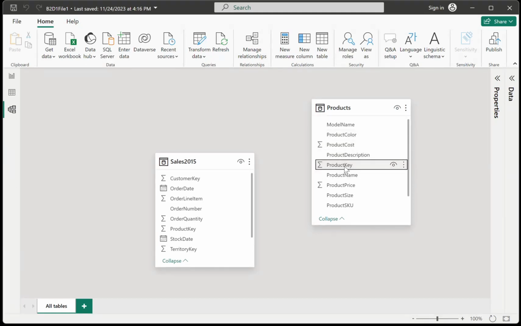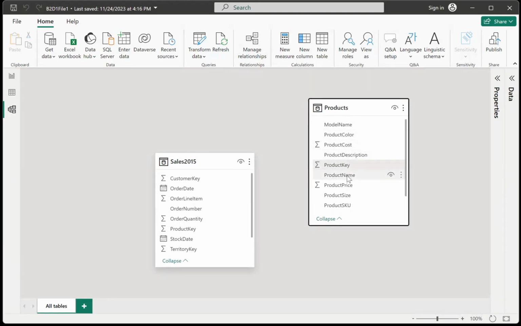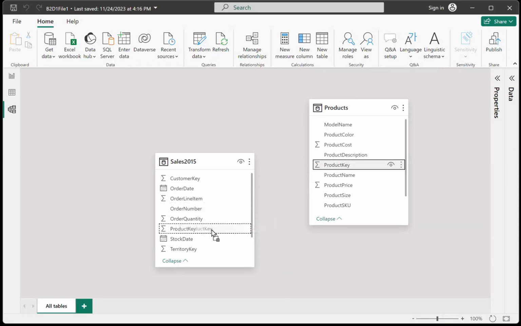So I will start from the master list product key going to the product key of my sales. It is important that I pick up from the parent table, like the products, which is just a master list of all the products, and start from there and drag the field onto the child table or the foreign key side. There are many terminologies out there. My favorite is that I have to identify which is the parent, because that is where I will start, and drag onto the child product key or the foreign key, as some data models would tell you.